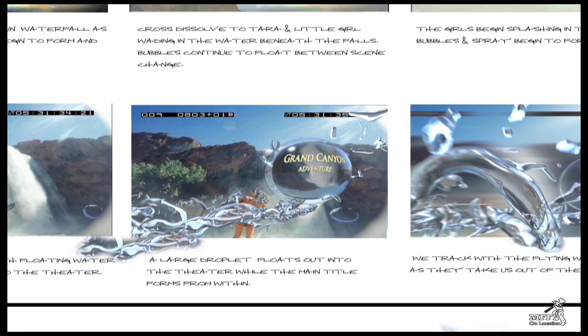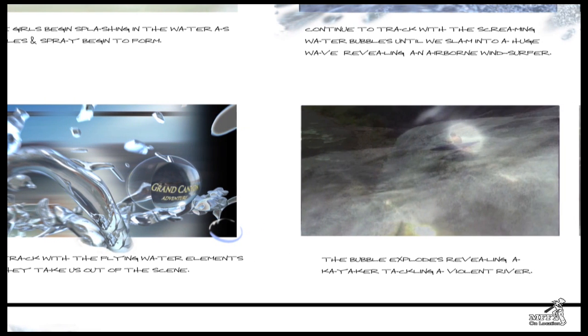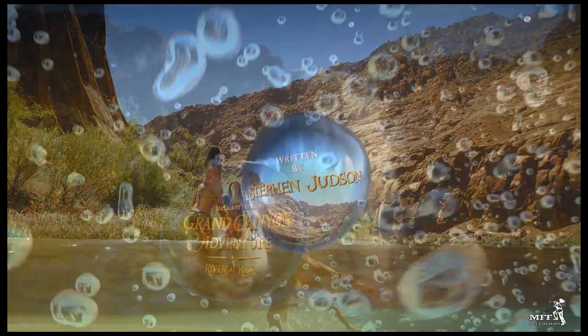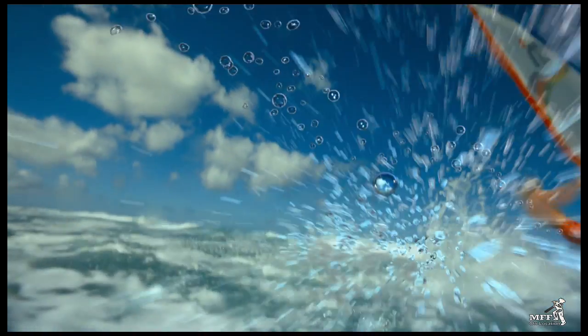What we've tried to do with our computer-generated images with this film is pretty advanced, and I think the sophistication and the fun of it will be obvious to everyone as they watch the film. Greg said he wanted something that would bring out the 3D aspect while also getting the audience involved. In a 3D setting, when people are wearing the glasses watching the film, they can reach out and try to touch things like bubbles and water droplets. A lot of my focus was on bringing as much off the screen into theater space as possible, and also making it comfortable so that people who have never seen a 3D film before can actually enjoy and feel comfortable watching it.